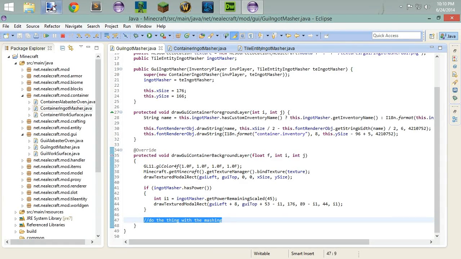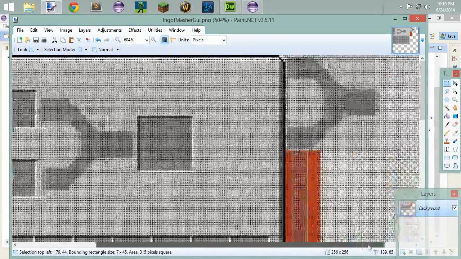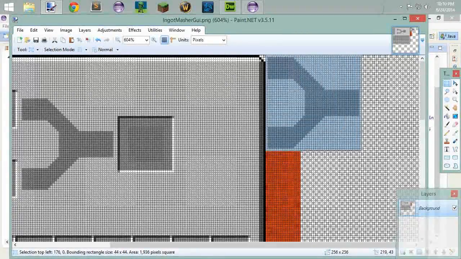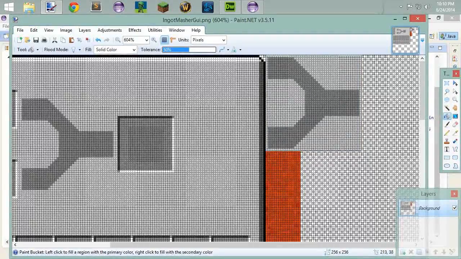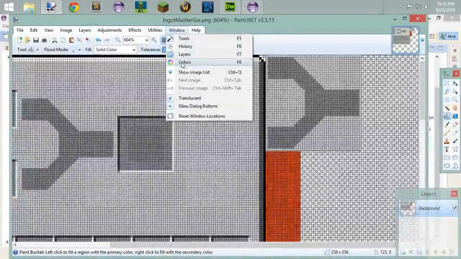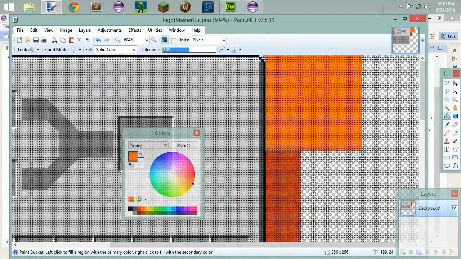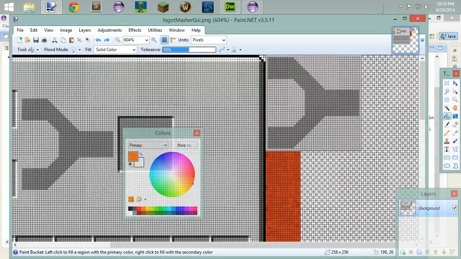So, what we need to do actually is we need to make this a different color. And is it going to let me do the fill on this? Oh, and I got rid of colors, of course. Let's make it orange. Nope, doesn't look like it.